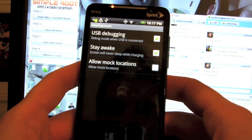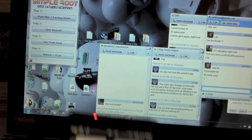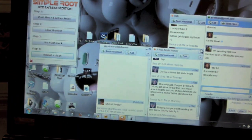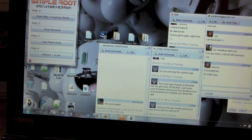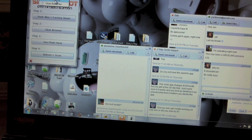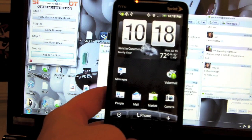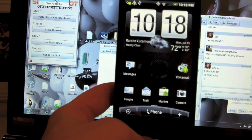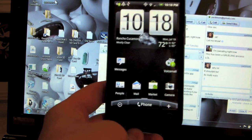I clicked Stay Awake just because I'm doing this video. Now, once we're done with that, we should have USB debugging connected — perfect. Put your phone aside for a second. We're going to go to Extras and flash a recovery, because even though we're on the stock ROM again, we still need a recovery that we can boot into so we can flash CM6 or Cyanogen Froyo with the Google apps.